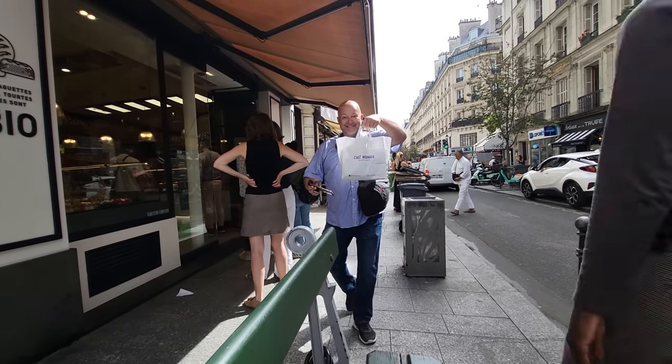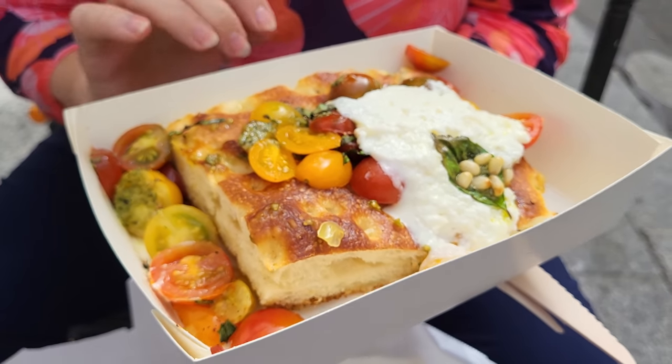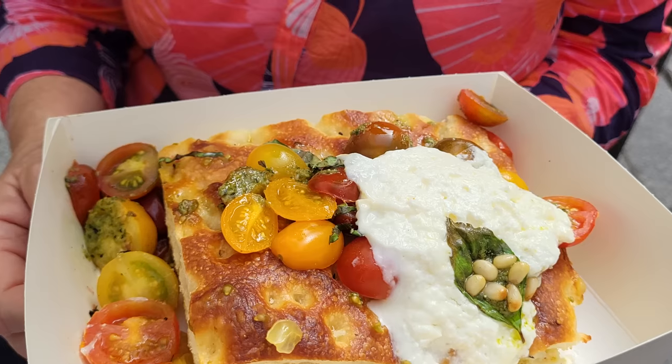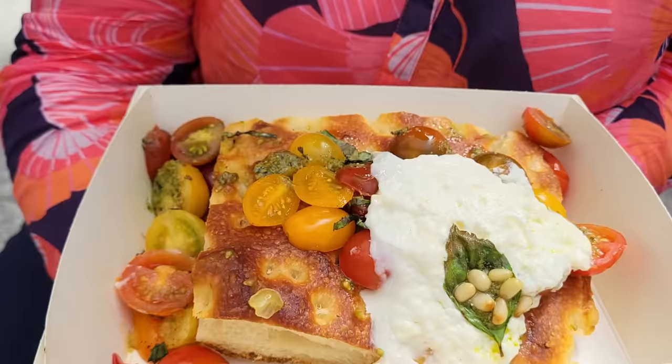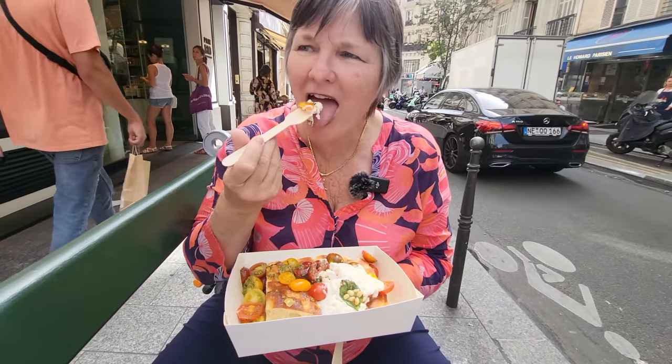They have amazing baked things for breakfast and fabulous lunches. Look at this — it's a tarte burrata, basically a focaccia bread with fresh summer tomatoes, fresh basil. It just looks so yummy, it smells amazing. It looked great in the window but they heated it up and oh my goodness — you get a little piece of cheese with some basil, a little yellow tomato, a little red tomato. I'm so happy. I'm sure I would have been happy with anything in that place, but I'm really happy with this.